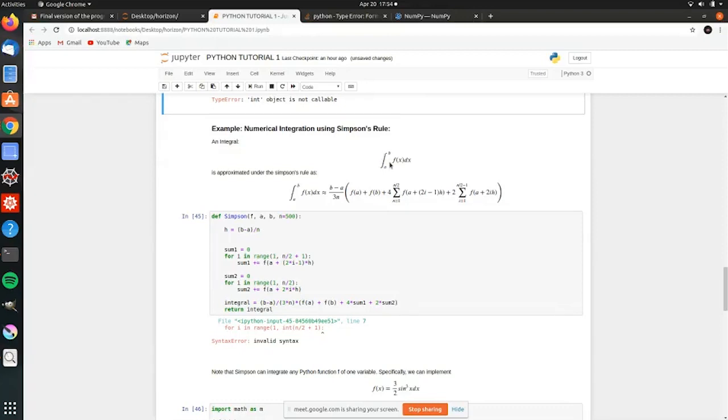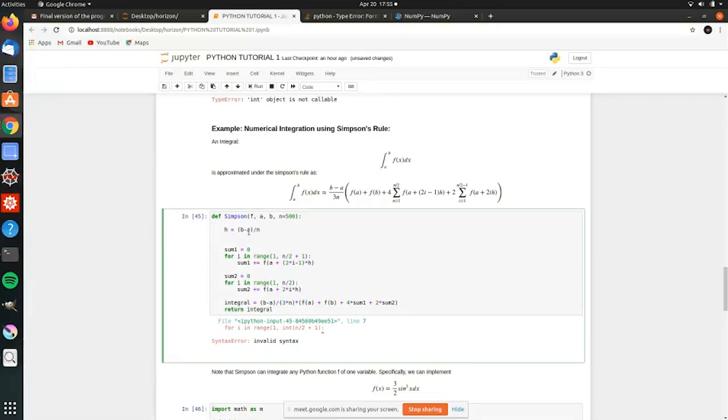A and B are the values between which you want to integrate your function, N is your number of steps, and H is the interval between the steps. So you can define H as (b minus a) by N. And first of all, you need to write a function definition.